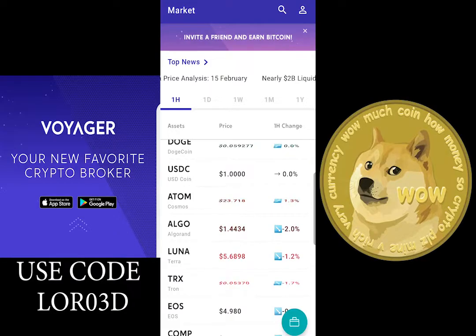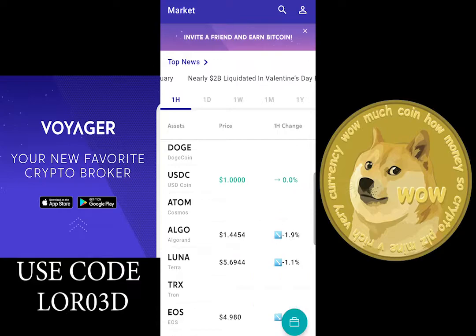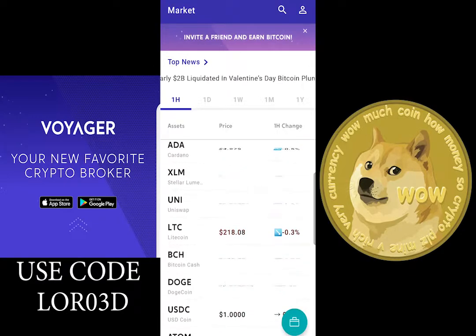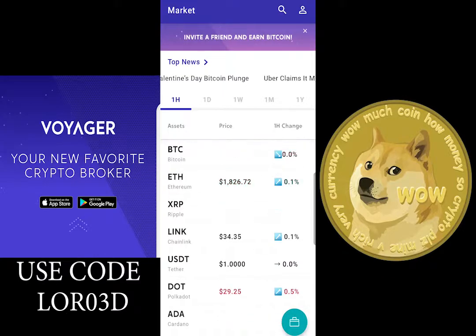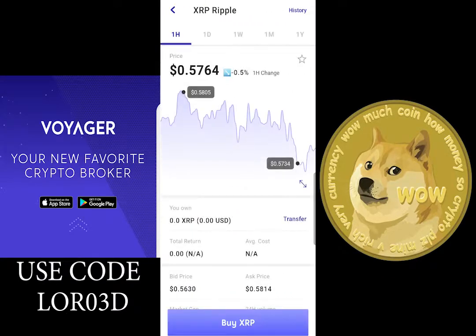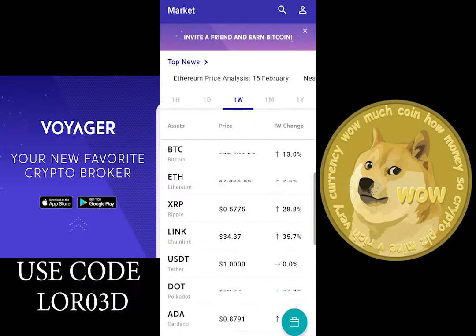Some of these other ones have good momentum going to them. Tron has good momentum going to it. Let's see, Bitcoin Cash has been trading. Litecoin's been trading well. XRP's gone up a decent amount in the week, 28%. I mean, these are big gains. You put in $100, pull out $128. That's pretty good for a week turnaround, and you constantly do that, compound your money. That's where you're going to really make some cash in the long term.